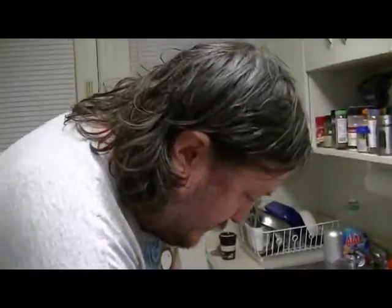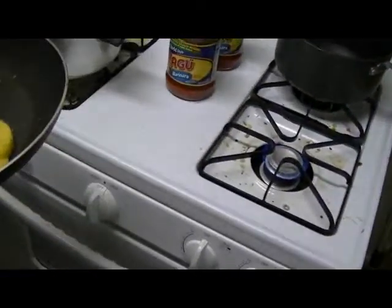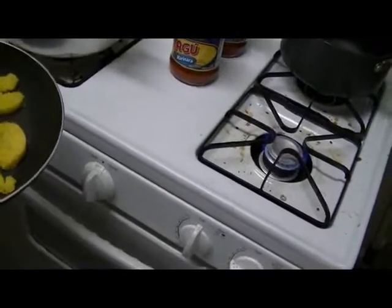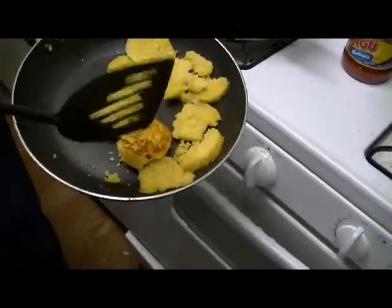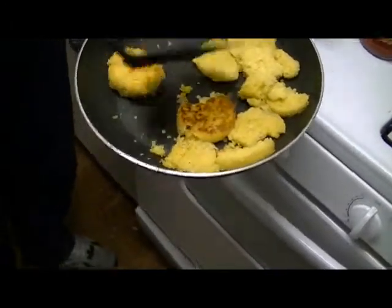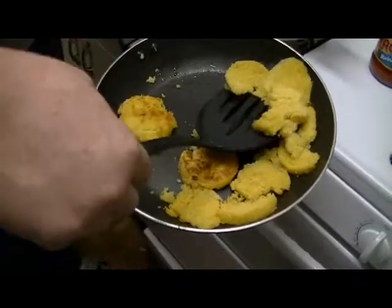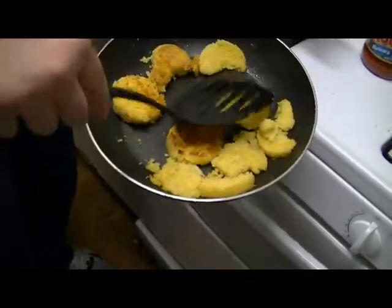Okay, let's see if I can find this. There's my spatula, my big spatula. So now we're going to come over here and check our polenta. Make sure it's nice and crispy on the one side before we turn them over. And they are smelling really good. I like them nice and crispy like that. Golden brown, delicious. You might need to add a little bit more olive oil to that, but actually, I'm pretty pleased.